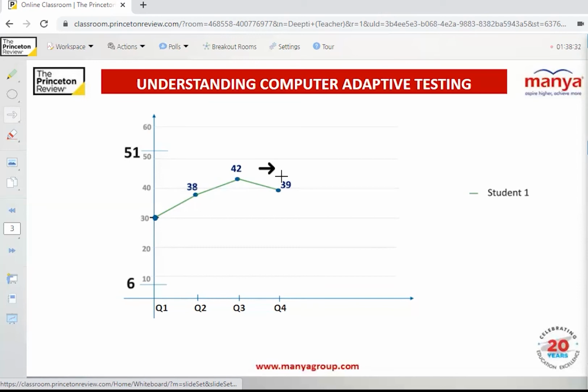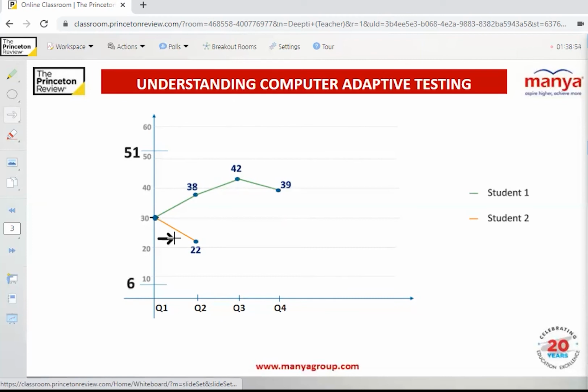Now let's go back to this 30 level question, which is up on the screen. And let's say another student takes the test. And let's say he is nervous or misread the question, something happens. And let's say he gets the question wrong. Now the computer will drop his score by a correspondingly larger amount. Now there is an easy question up on the screen.